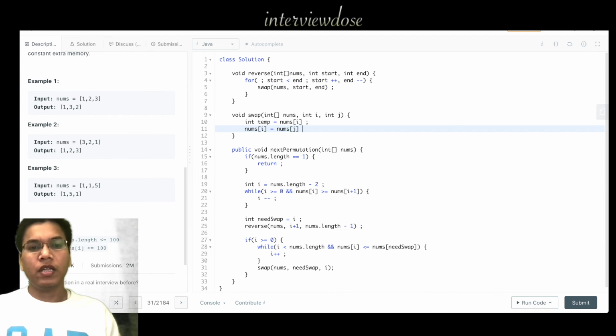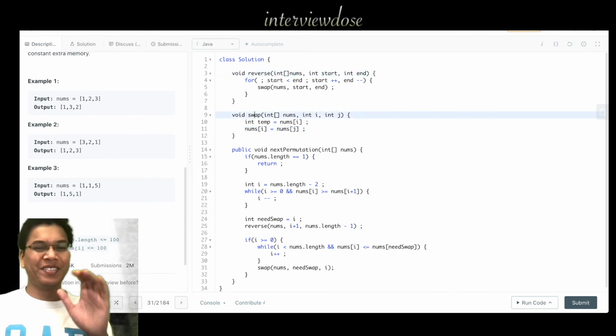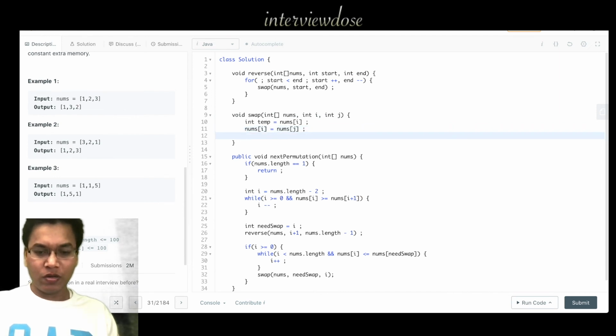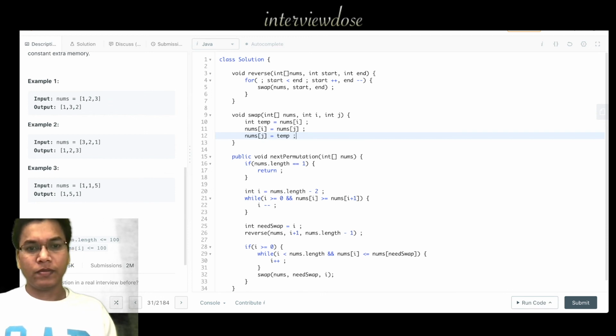I am not going to explain this reverse and swap. I think it's very easy logic. I don't have to explain it again here. Okay, so nums j equal to temp. This looks good to me.